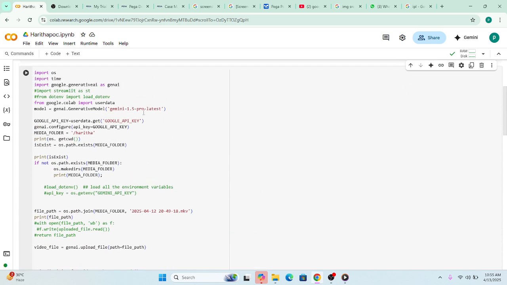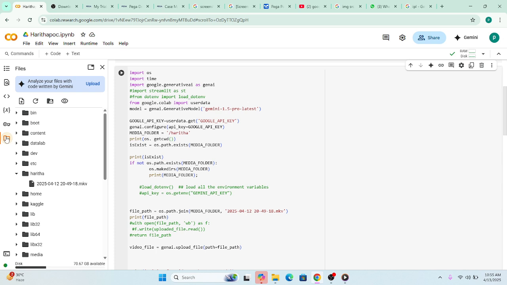So the model we are using is Gemini 1.5 Pro, and the file I'm talking about is something I uploaded in the media folder, which is defined here. This is the name of the file.